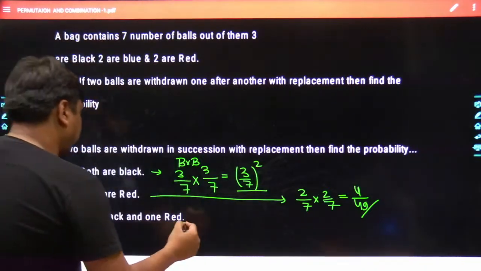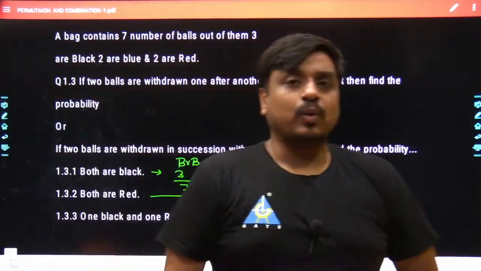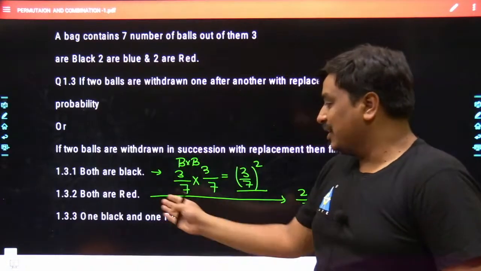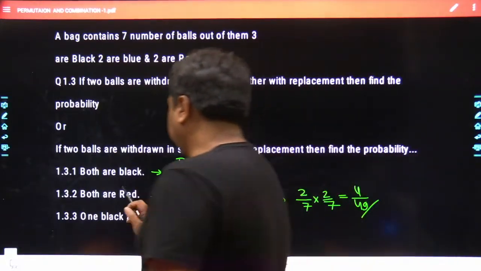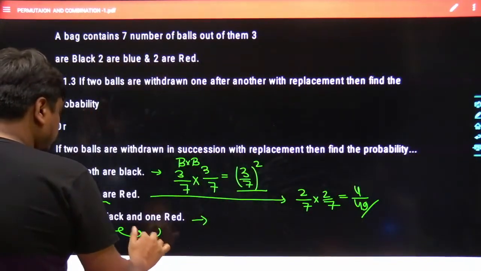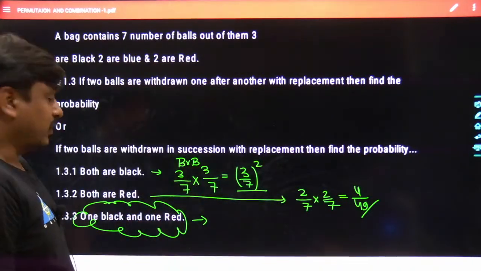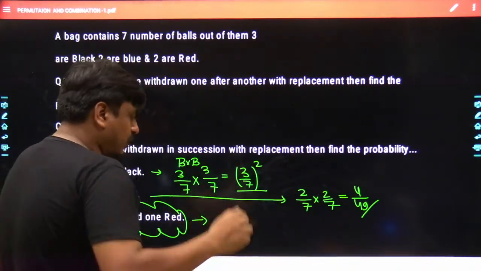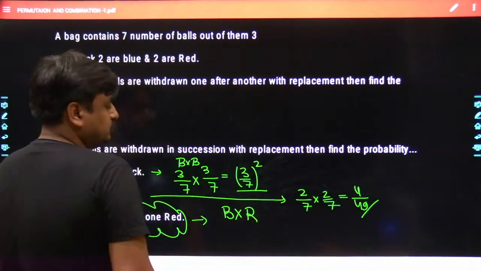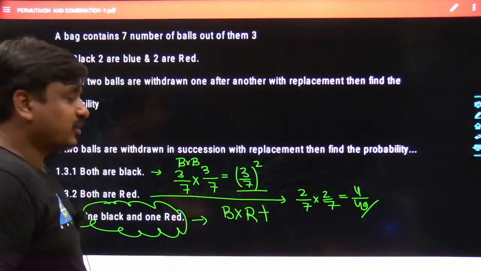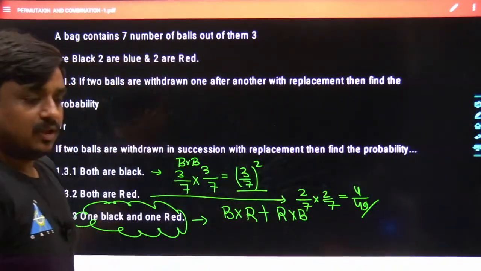In the same sequence, 1 black and 1 red. See, they were just focusing on the quantities, how many red balls we had to have and how many black balls we had to have. But the sequence also comes into the picture. If you focus on the requirement of this problem, whatever you do, one ball has to be black and the other ball has to be red. How is it possible? If you have withdrawn one ball, let's take that ball as black, and you want the second ball to be red. Or if the first ball found is red, and now you are in search of the second ball as black.